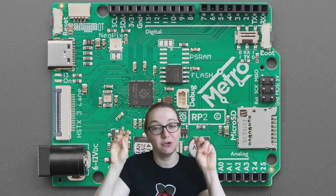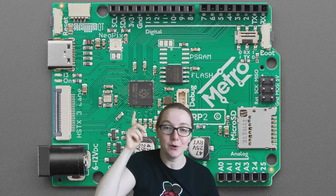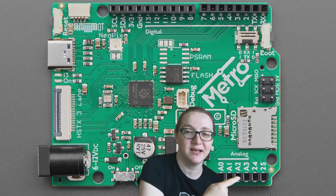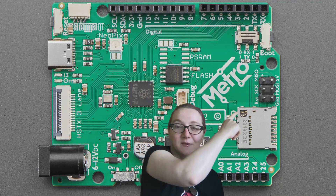For more advanced hacking, we've got the Metro. It's Arduino shield-shape compatible, good for high power stuff, with a DC input, HSTX, USB-C, and a reset button. We're having signups available for the Metro, but it's not going to be available immediately because I want to redesign it to use the 80-pin chip so there's no pin sharing and you have more GPIO. I really like that there are eight analog pins and I want A4 and A5 to be available. So the Metro is going to be redesigned, but the Feather is pretty much done. I also added a micro SD card on the SPI port, and you can switch between logical pinning or UART pinning.